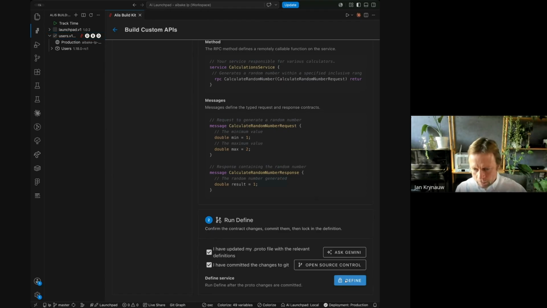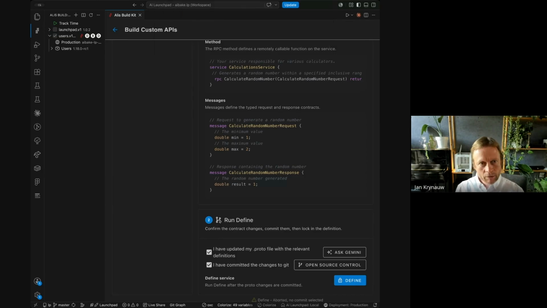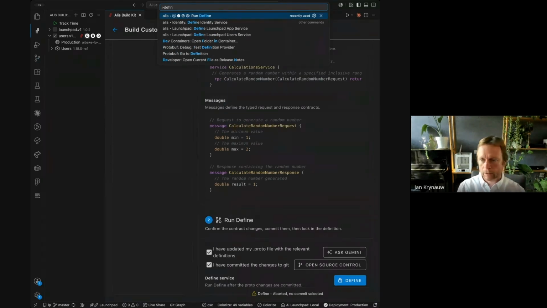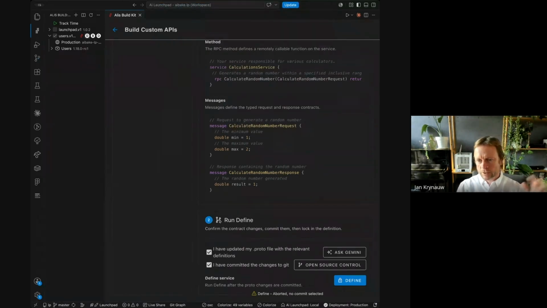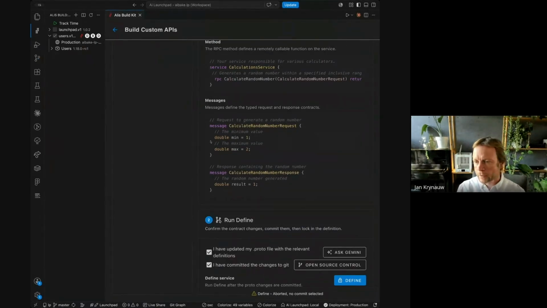If you click on this, it's going to start initiating the define. You can see the define workflow, which, if you know what to do, you can do that same one, or shortcut define, run define. It's the same command, just strung together differently. And the idea is that these flows should help you with getting familiar with these.